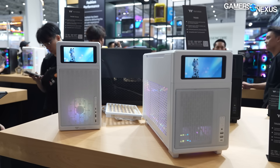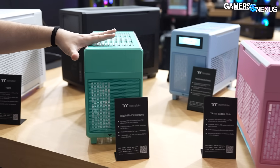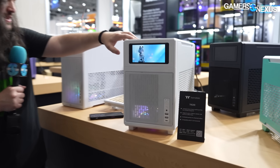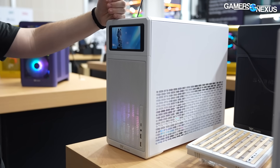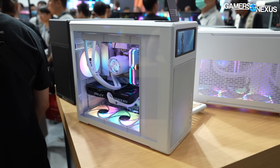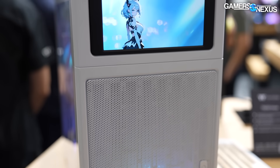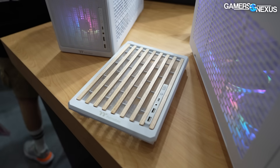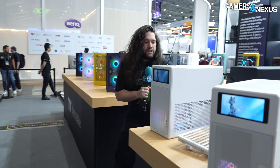These are the TR-200 and TR-300. The TR-100 is the origin for where these are going. The TR-200 is a micro ATX case at an $80 price point — I don't have the final fan spec yet. The TR-300 is a $100 case. No riser for either of them — it's just a normal GPU horizontally installed. They're using a newer TFT panel which Thermaltake says has better brightness and better resolution than their prior panels. This is actually a prototype wood panel — they've got wood on a bunch of cases already out, and they're playing around with it more. That trend is still going for the last couple of years.